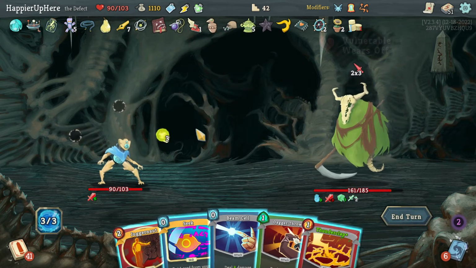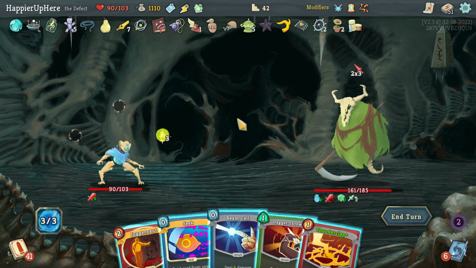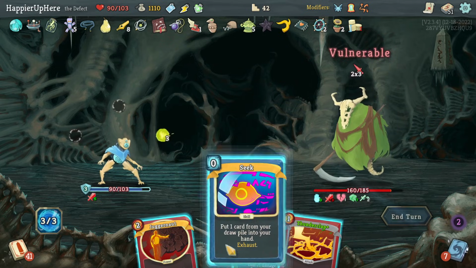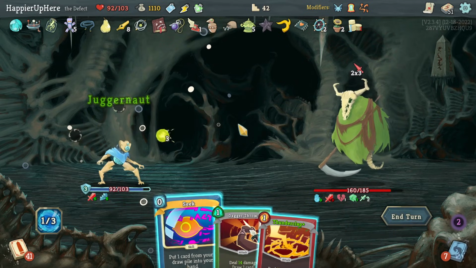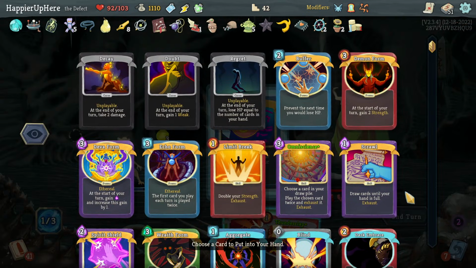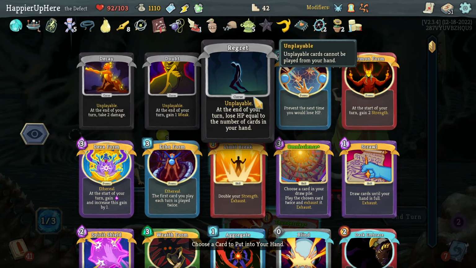Alright, 6 incoming. Okay, I do have the Seek. Actually, I can also just do attacks, right? Yeah, let's do Beam Cell. Actually, I should have done Juggernaut. Let's do Juggernaut. And then, what should I Seek? I guess I can Seek a Curse. Yeah, maybe let's Seek the Regret. That way I don't have to deal with it.